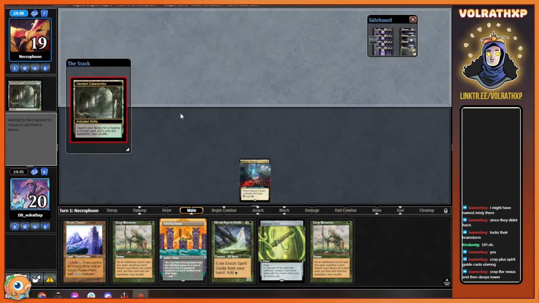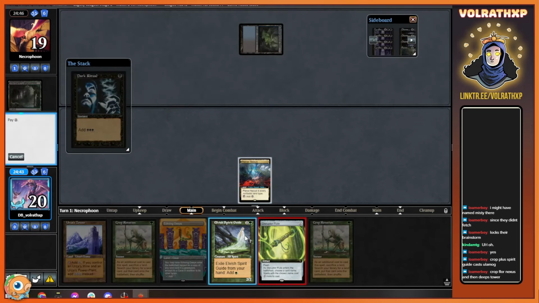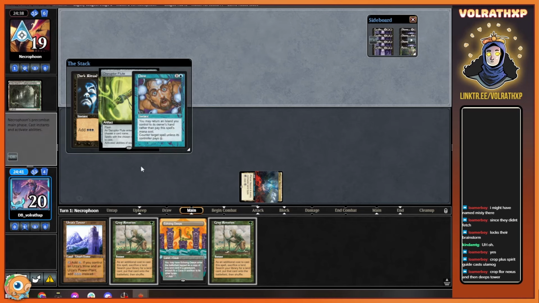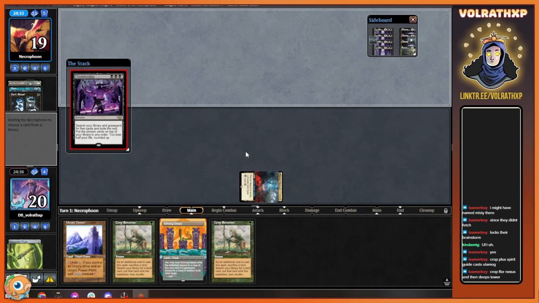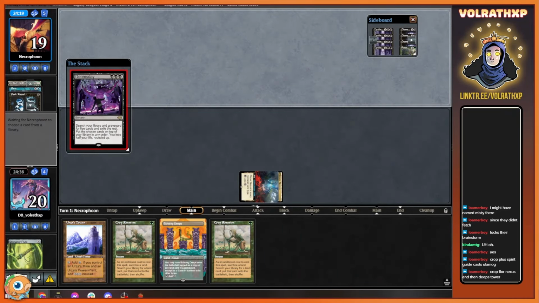Verdant Catacombs. Underground Sea. Dark Ritual. Let's see if you have a counterspell. Okay, you have Daze. That's fine. Doomsday. Doom, doom, doom, doom. Doomsday.